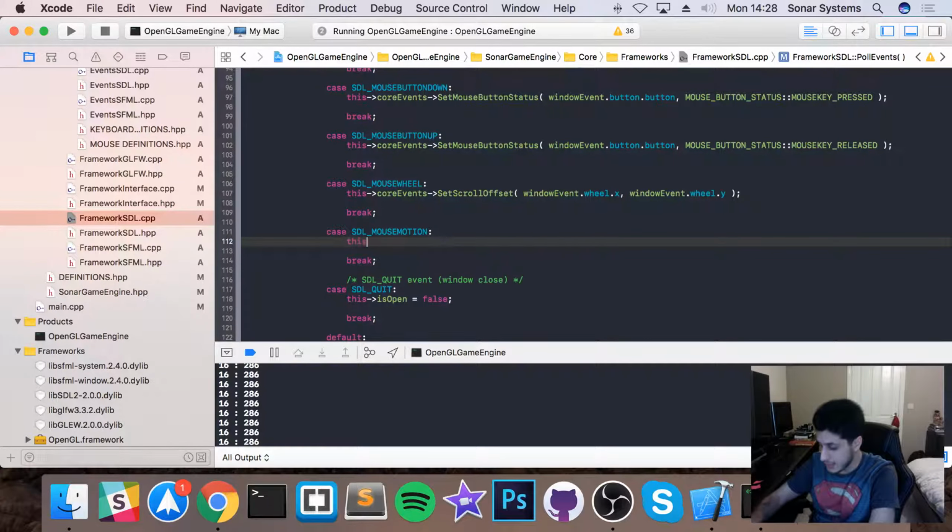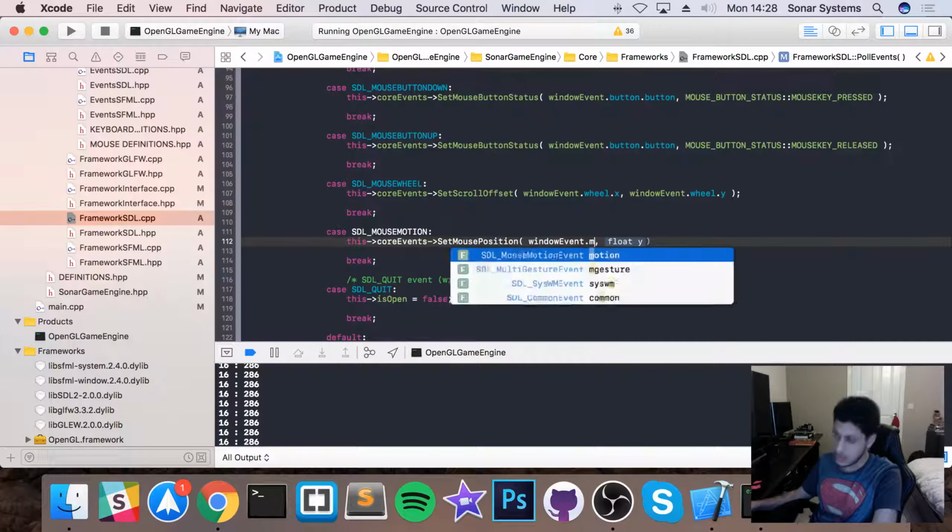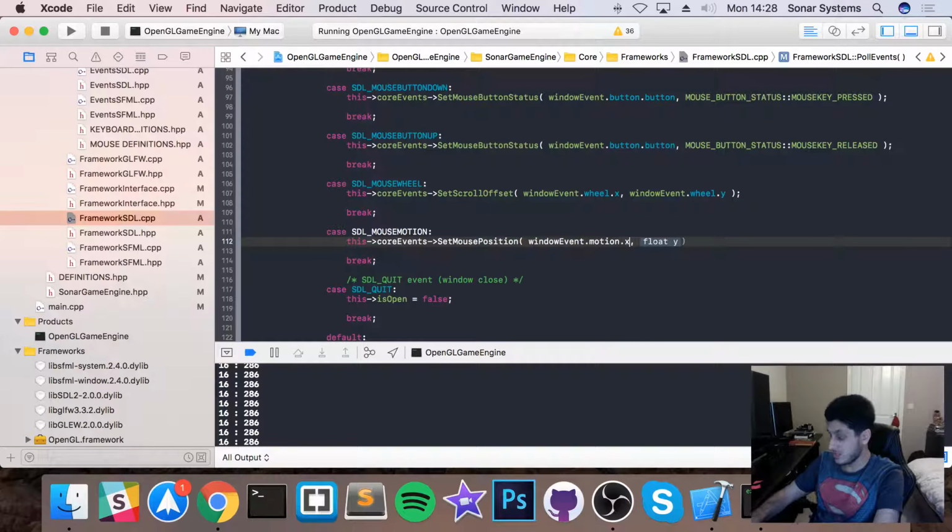And this will be this core events set mouse position window event dot mouse. That's what I'm expecting it to be. Dot motion then dot x.